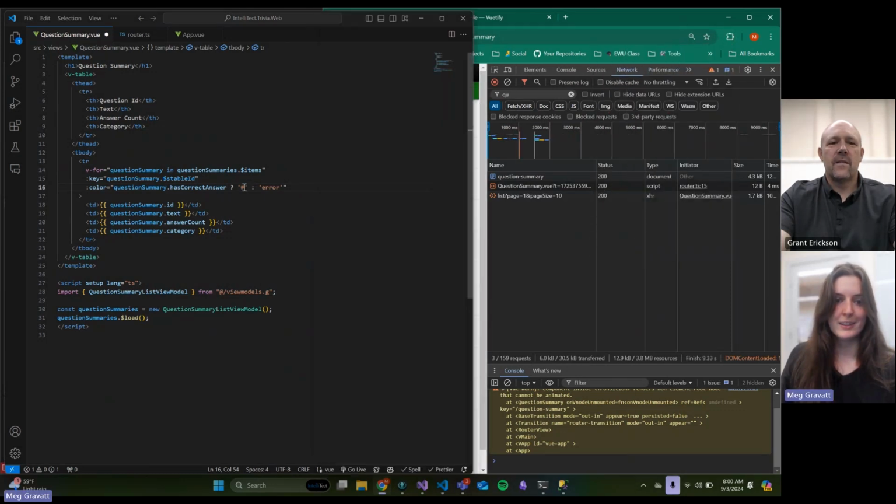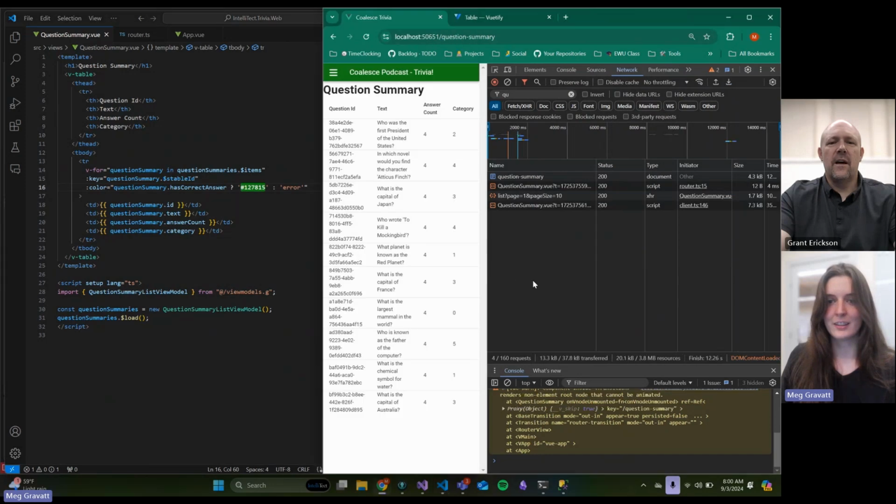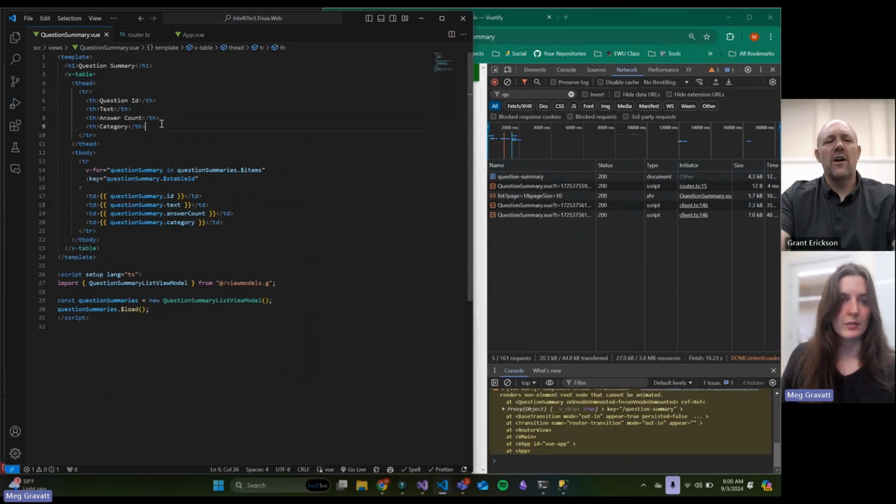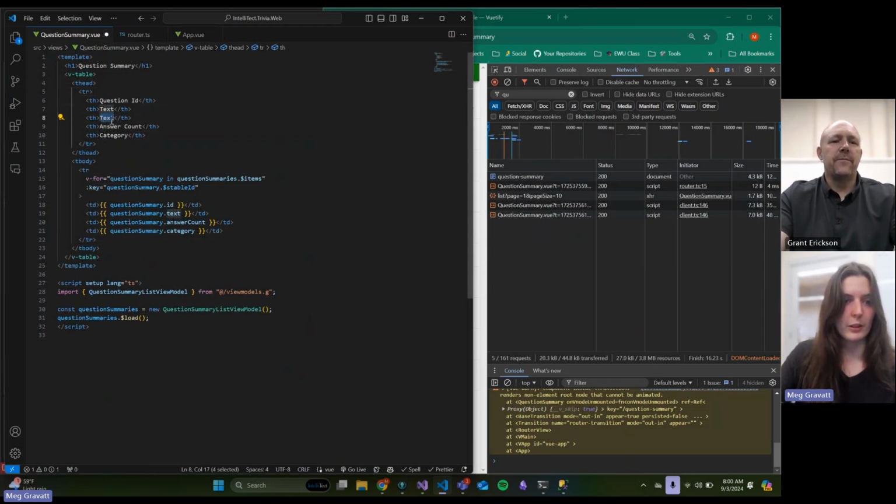Green. Can I do that? I don't think it's going to do it. Just because the row actually doesn't have a color. It's all the contents of the rows. And so sometimes you have to just add a class tag at that level, and then it would color all the actual TDs inside that. So there are some ways. It would be very easy to do. We'll just look it up.